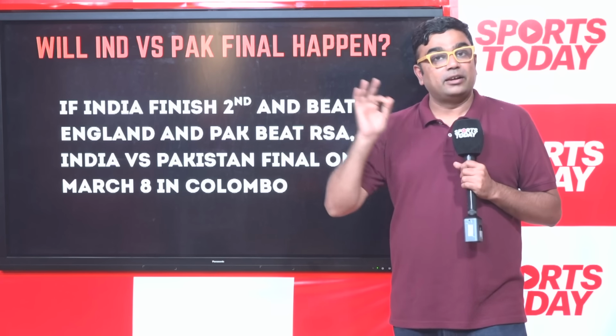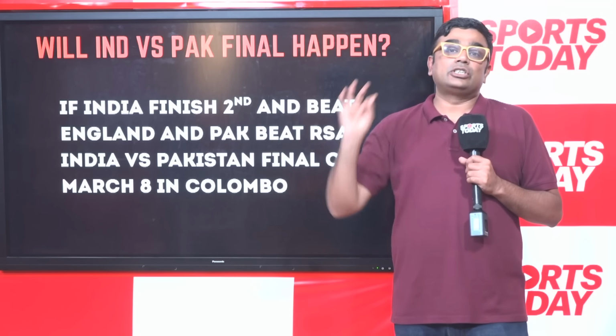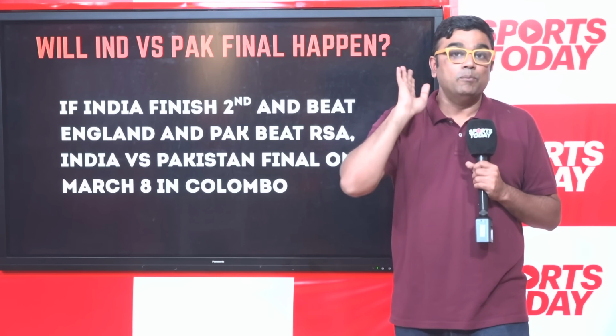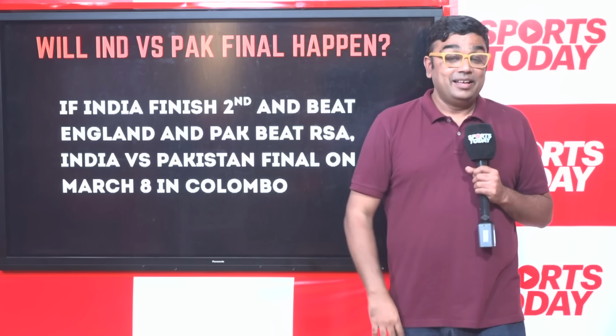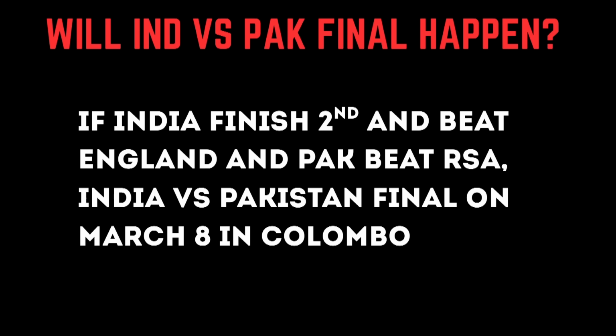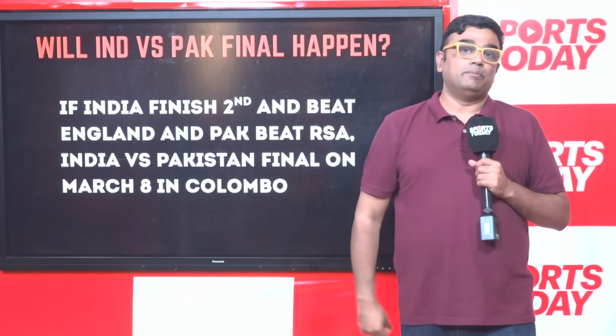Pakistan will take on South Africa in Colombo on March 4th. India versus England will take place on March 5 in Mumbai. Now, if Pakistan continue their winning run against South Africa, wherein they could make it 5-0 in T20 World Cups, and India beat England in Mumbai, then India versus Pakistan, the final will take place in Colombo on March 8th. Then India won't host any matches. If India beats England, and South Africa lose to Pakistan, then it is the India versus Pakistan final on March 8th in Colombo.